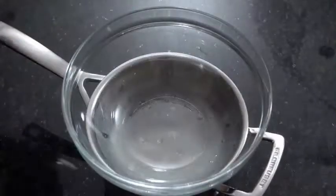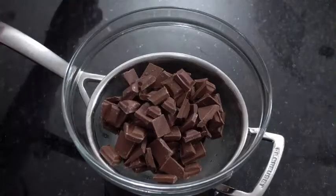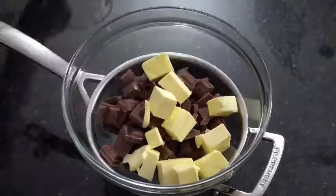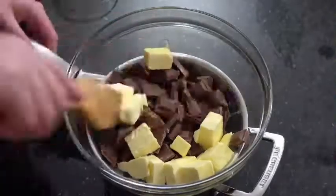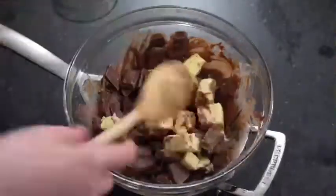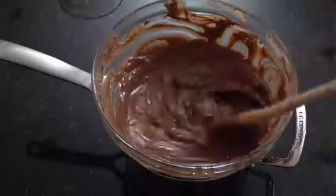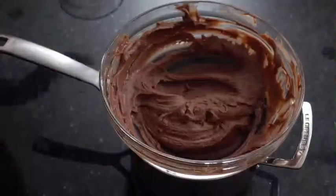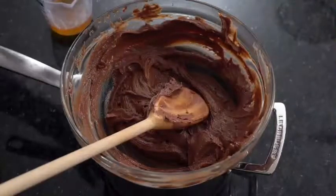Melt the chocolate and butter over a bain-marie. Add the cocoa powder and golden syrup and mix in.